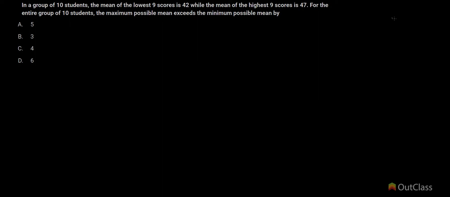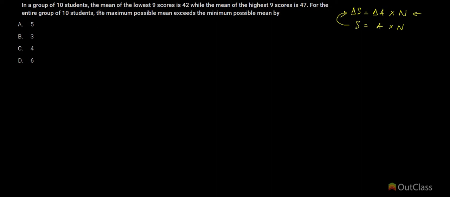So essentially they're asking us to find the range of possible values for the mean, highest minus lowest. What do we need here? We need change in sum is change in average into number of terms. Not absolutely necessary, but it will make our job easier. This comes from sum is equal to average into number of terms, and then change in sum is change in average into number of terms.